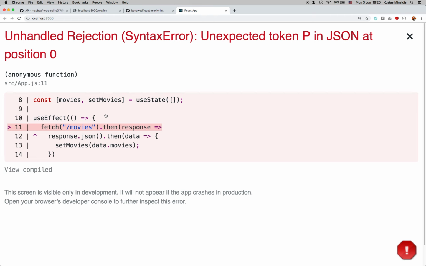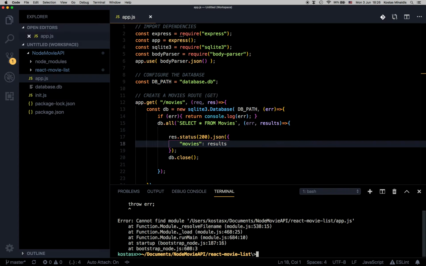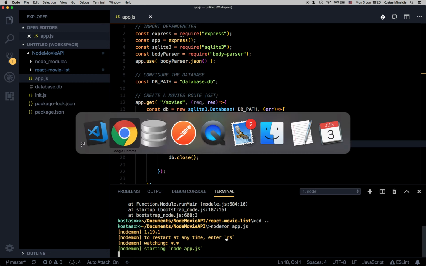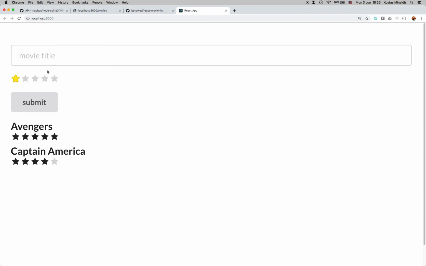So I get this error because my backend server is not running. Okay, I'm running on the wrong folder. So now I'm going to refresh, and as you can see in the front end, I'm getting the results that I included.